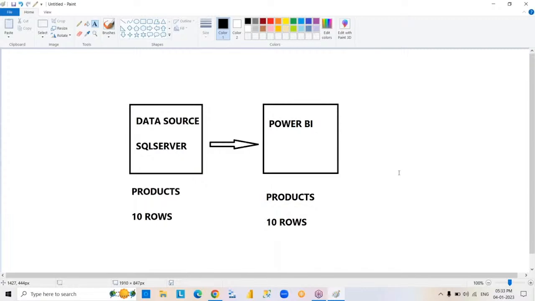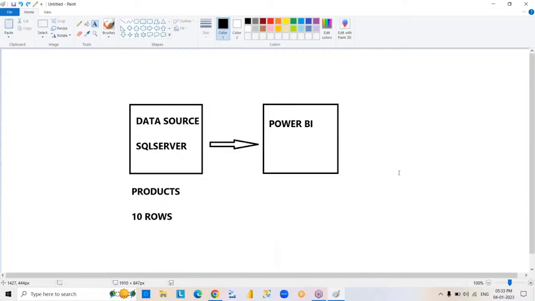If you are using import, the table structure and data, everything will be copied from source to the Power BI environment, and it is going to be stored in the Power BI environment permanently. That is import. Next step.